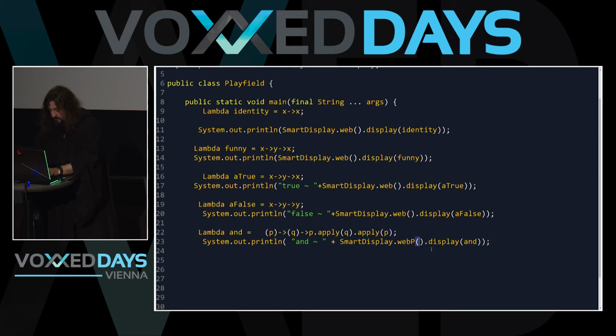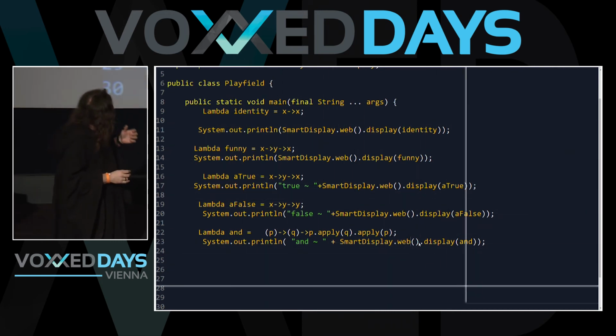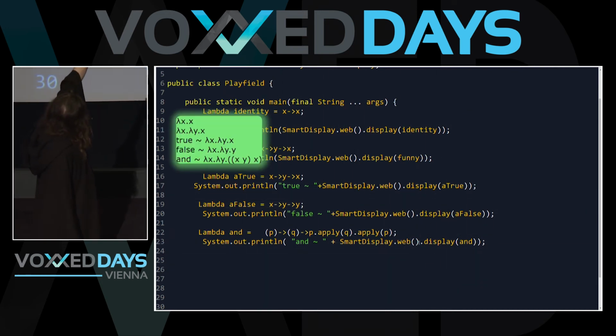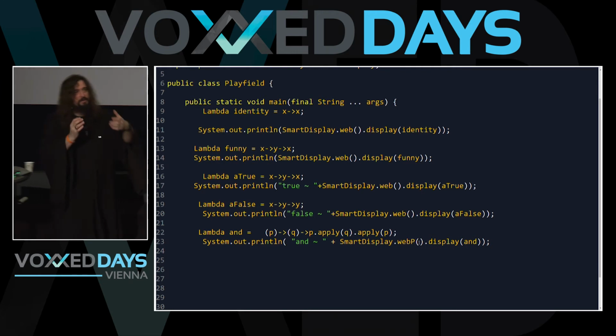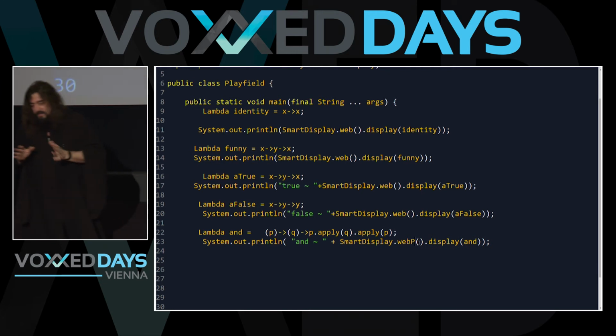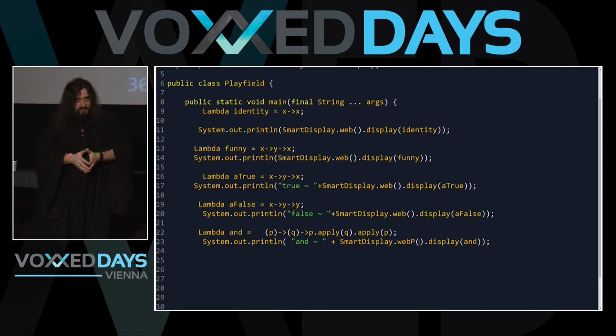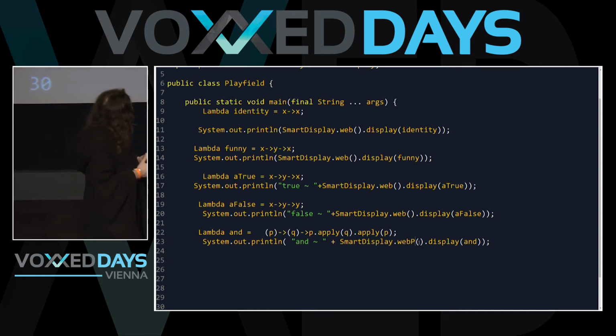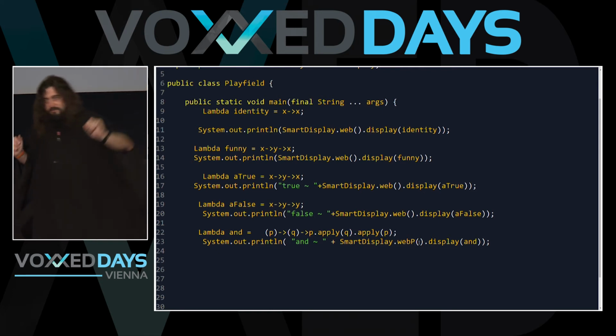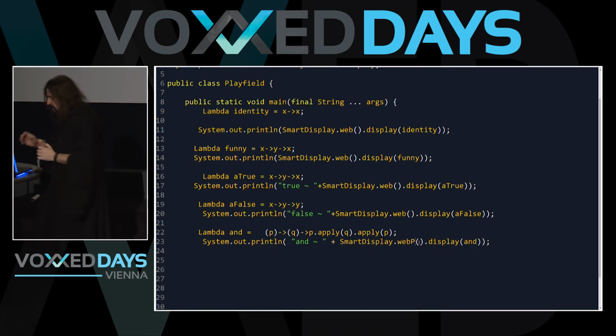okay, maybe I will show you that. If I display this way, I will get 'and' from x, y, because basically this displaying method doesn't know how the parameters are named. So in order to make the definition of 'and' consistent with what I'm using here, I will use the webp method. It means start displaying using p, q, and so further symbols. It's just a trick, and by the way, it's not coincidence, because if you go to Wikipedia, they use the same symbols. So that's to make it more consistent with what you read on Wikipedia.